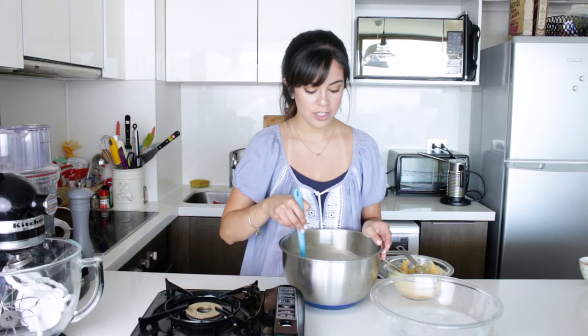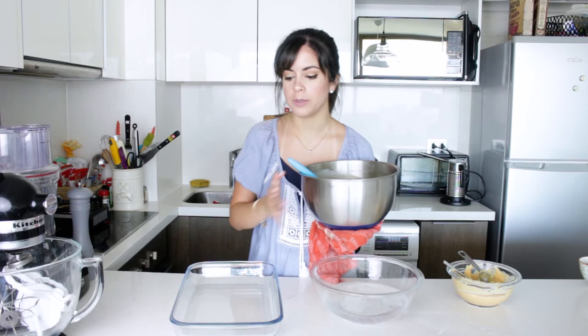What this process does is gives us a really nice and airy ice cream without having the need to actually have an ice cream machine. When you're going to freeze this for the first and the second time, you want to use a large surface area just so that it happens faster.